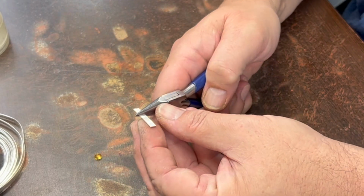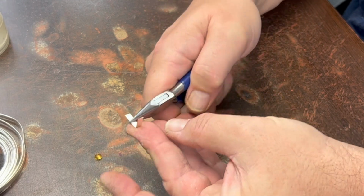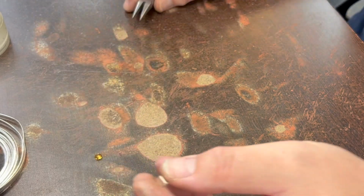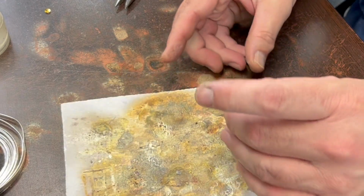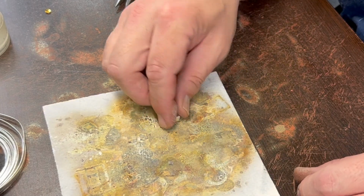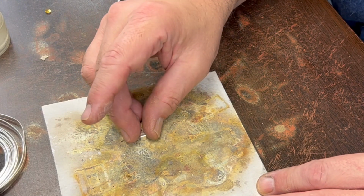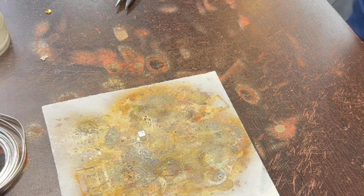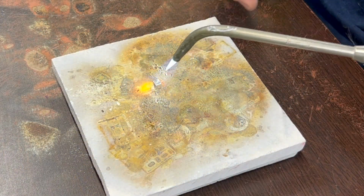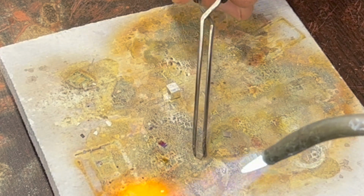I find it useful to make bezels into an angular shape before I solder them, in order to get the ends lined up nicely. If you've never seen one of my videos before, I use hard silver sheet solder for almost everything, with very few exceptions. But generally, for most normal stuff, I'm using hard silver sheet solder. I also use a spray-on flux, rather than painting it on like some people. I happen to have a little piece of solder on the pad here already. Right here. Just toss it on top.